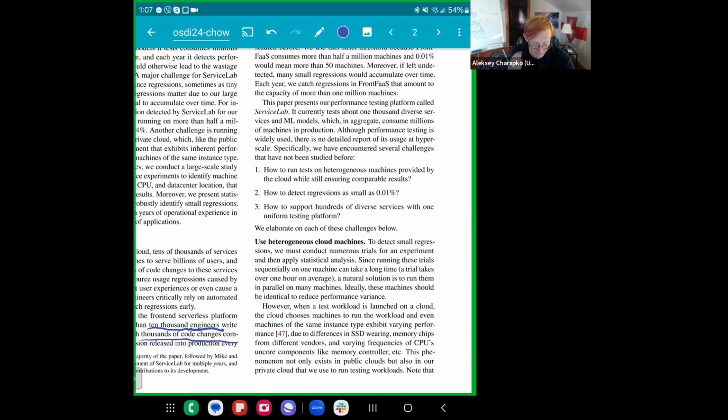So this is the main problem that they want to address: how to detect regressions that are super tiny, right? As tiny as 0.01% performance regression. I mean, this is so small that you can consider it noise.